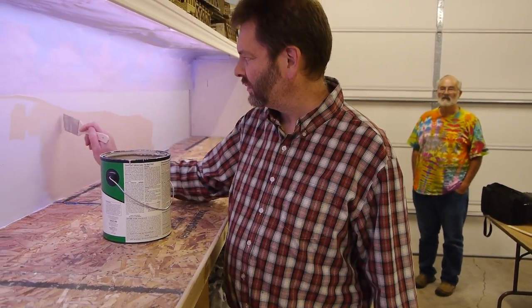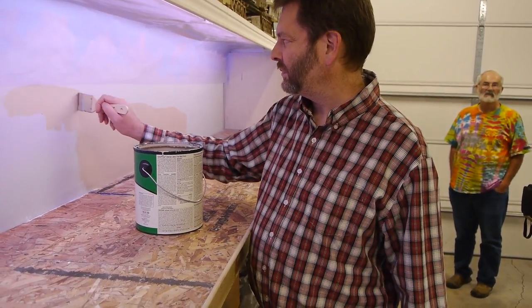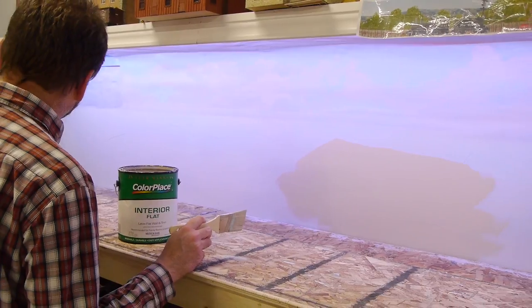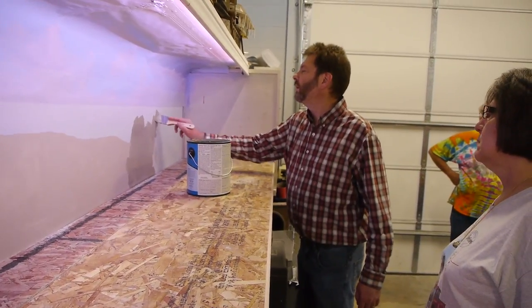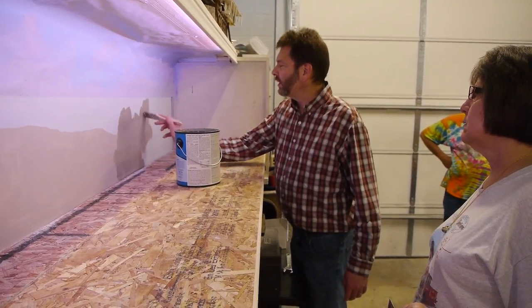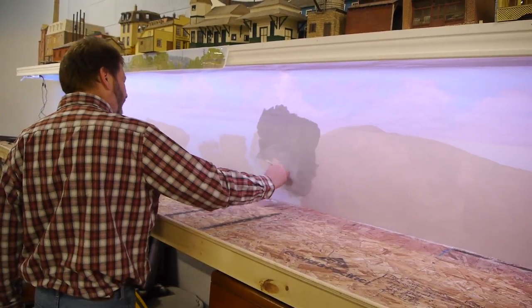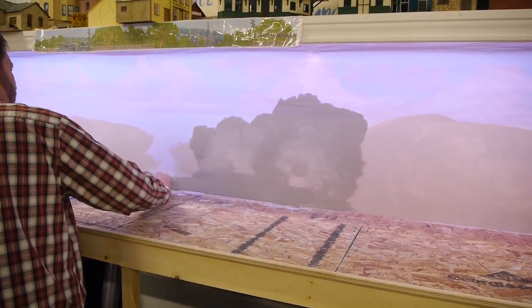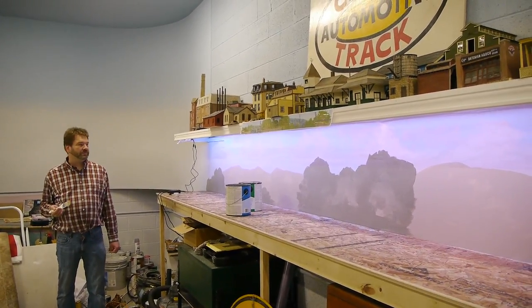As he builds up translucent layers you don't see sky coming through below, which would look a little weird. It gives him a wonderful way to see what's mountain, what's tree, by roughing in these colors. These colors are fairly light. The next colors to go on are very dark because what Robbie likes to do is paint from dark to light. He'll build up different dark colors and then start coming back with detail in progressively lighter and lighter colors. So along with working dark to light, we're also working back to front — the first thing that went on was the sky and clouds, then distant mountains and trees, and then the foreground will be actual three-dimensional models, wood fence, and so on. That gives it a lot of depth.